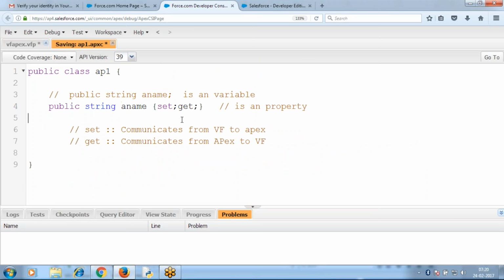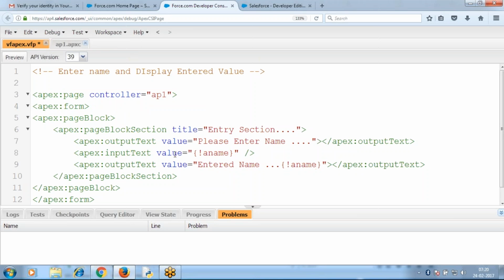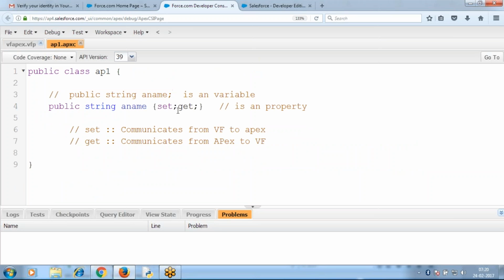So when you declare public string aName, it is a variable. But this aName, instead of a variable, you have to declare as a property. A property contains a variable name with a string type or anything, declared with set and get.